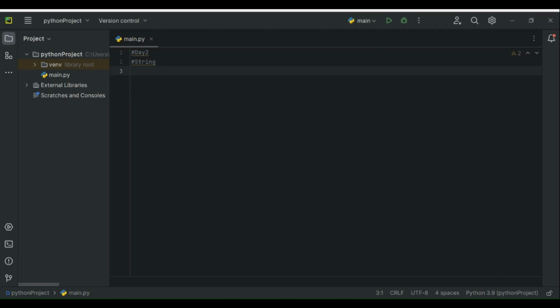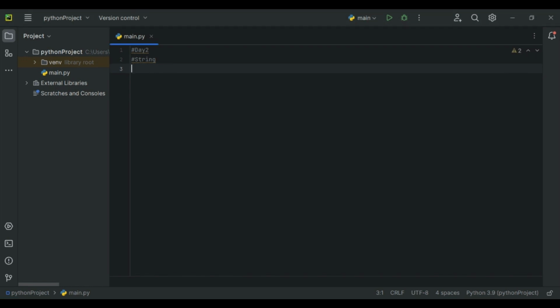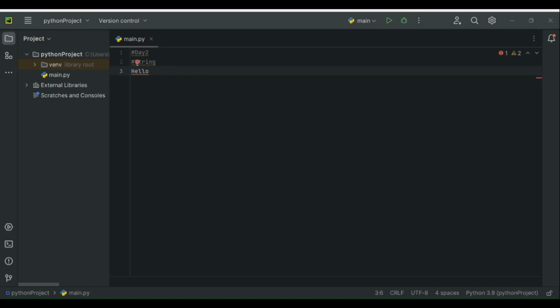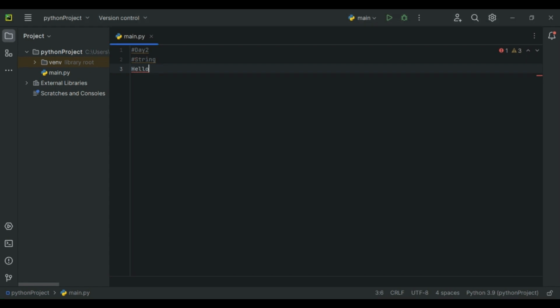Suppose our string is hello. In a string, the first character has the index 0.